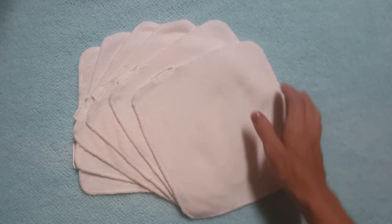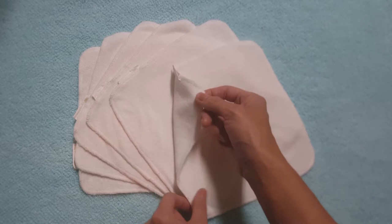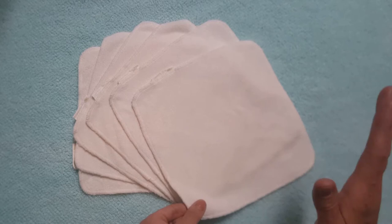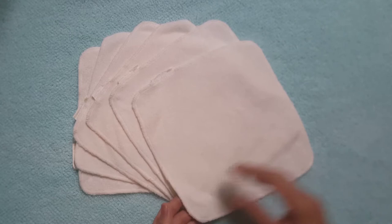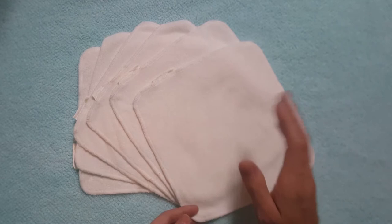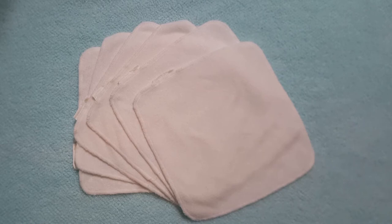These are the Glow Bug cloth wipes, and they are the softest, biggest, most amazing cloth wipes ever. They are about 8.75 inches by 8.75 inches, come in a pack of twelve, and cost about two dollars a piece — a little over two dollars, which is slightly pricey. However, for the quality and size, they are totally worth it. For a lot of cloth wipes I end up using at least two, and for a bad poo sometimes four or five, but even for the worst poopy diaper I can usually use just one of these to clean up the whole mess.